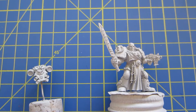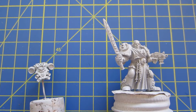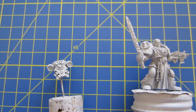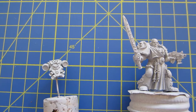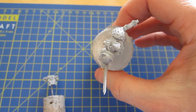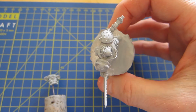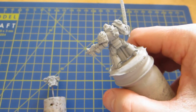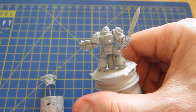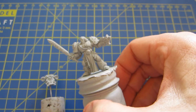And here we are with the priming all done. On the main miniature, you might not notice a huge difference because the primer is light gray, and so was the resin's original color. On the backpack, though, you can see it's changed from that dark gray plastic to the light gray primer. You can see that the gloss varnish thing maybe helped a little bit in smoothing out rough spots. And you can see the cracks were filled in. So I'm pretty happy with that, and I didn't over prime either.